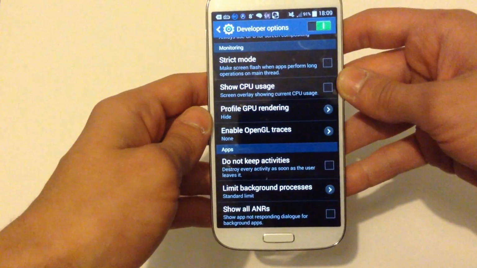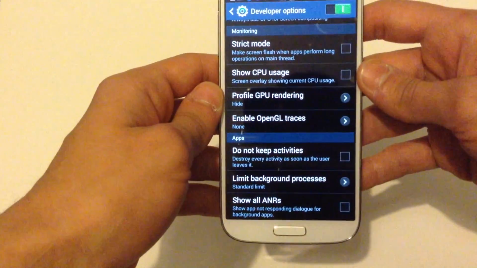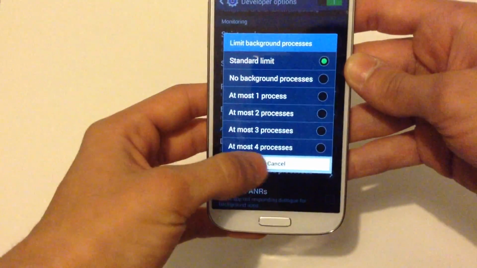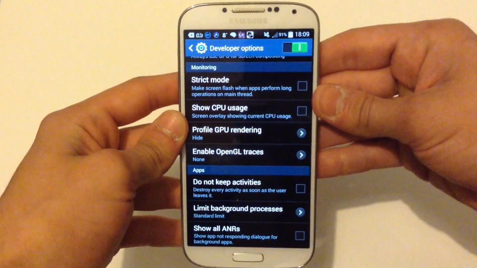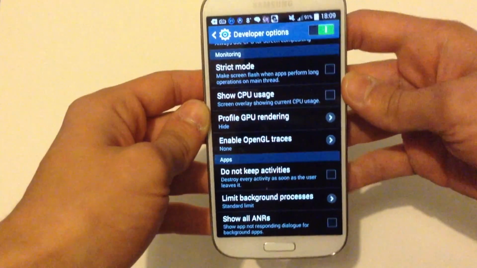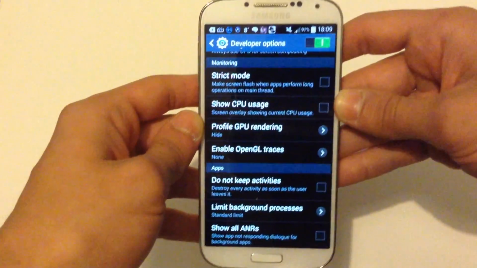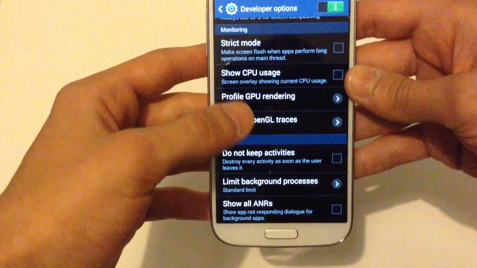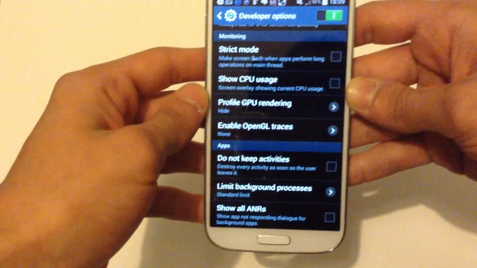a home button, and if you have this box enabled, every activity that you had on the app will be force quit. As you can see, it says "Destroy every activity as soon as the user leaves it." So if you have Twitter or Facebook and then turn off these apps, it will destroy every activity that you have had on Facebook, and when you open it, it will start back from the beginning. So if you want, you can just turn it on, but this will save a little bit more battery life and it will increase the speed performance on your Android device.